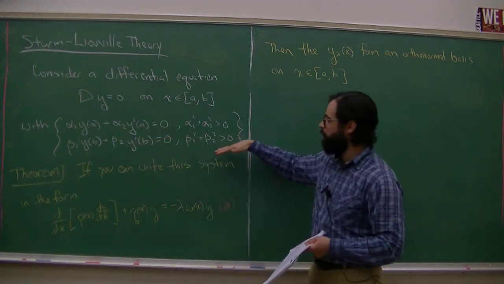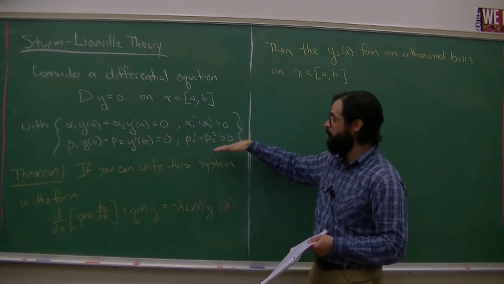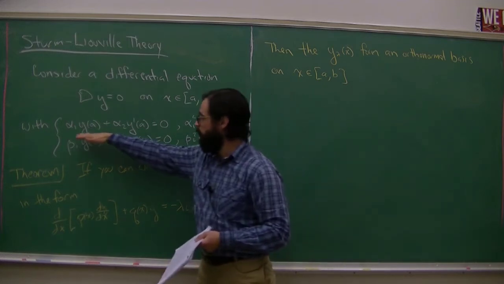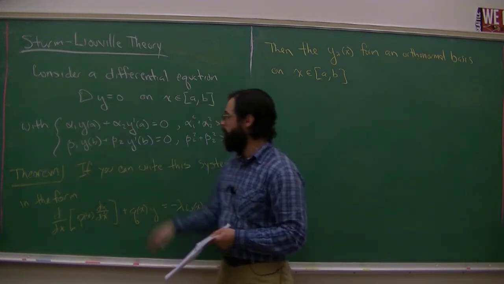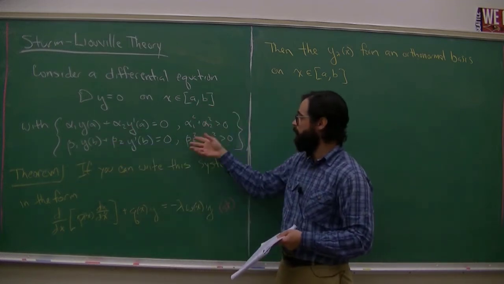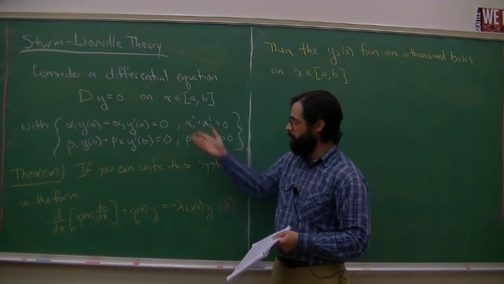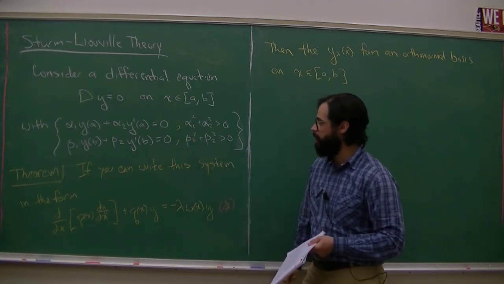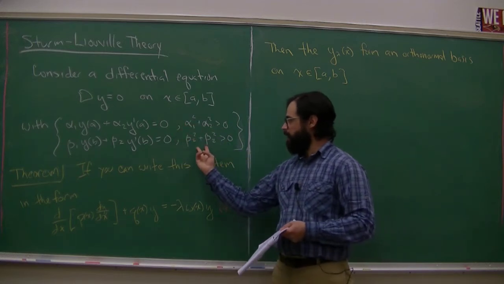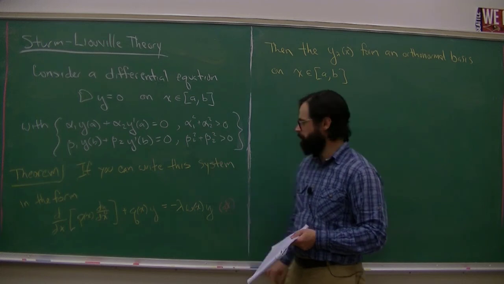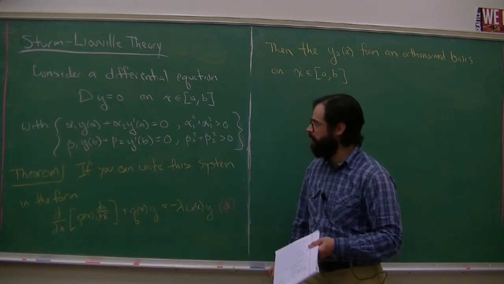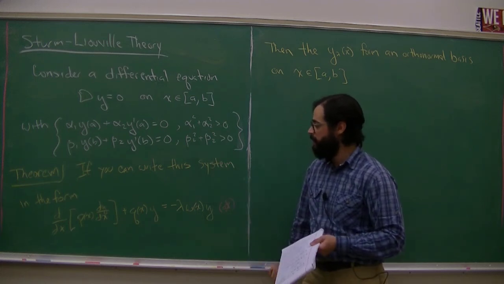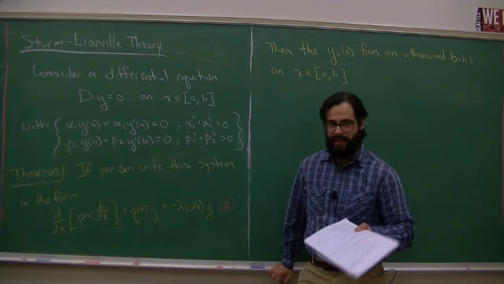Just squint for a second and realize that this is very, very reasonable. So we can choose a set of alphas and set of betas at each of these endpoints so that we can make some linear combination of the thing and its derivatives vanish. And we can't have two zeros, basically.